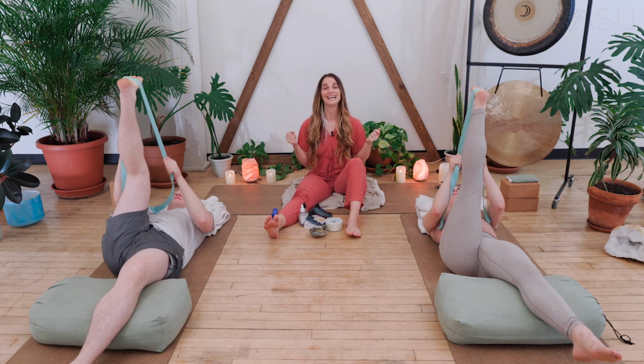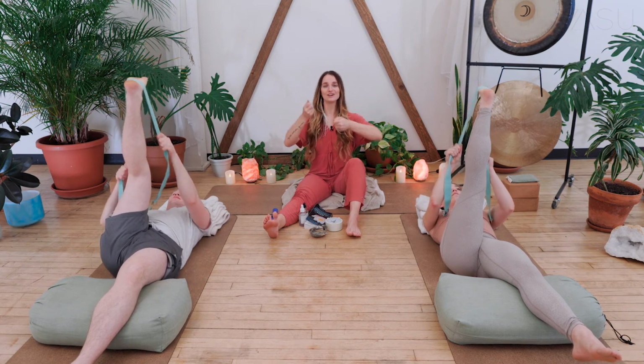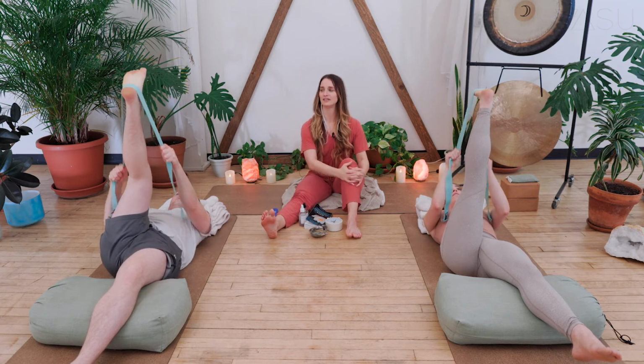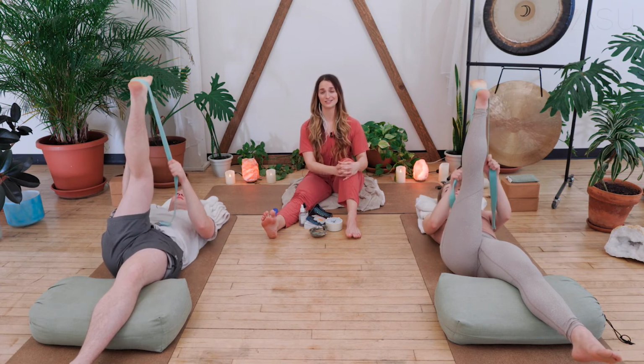Now notice here, are you gripping the jaw or the shoulders? This should be super chill and relaxed. The only grip in the body is in the hands with the strap. So start to work the strap to the ball of the foot, the heel of the foot, the arch of the foot. Go a little bit faster, generate a little bit more heat here.